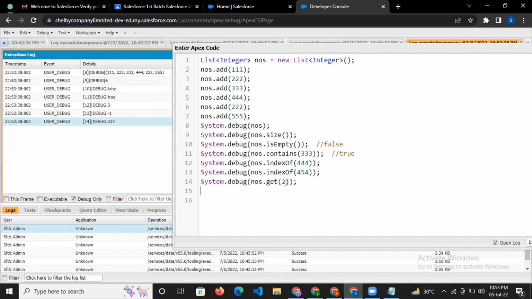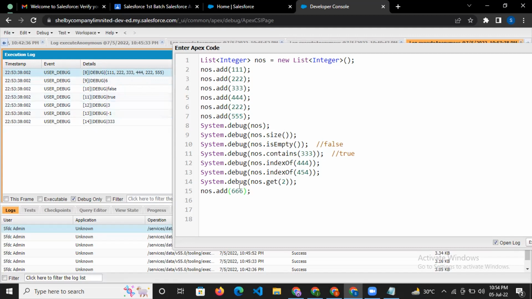Okay. Now suppose in this particular list, I want to add some element at a specific index. I'm writing here add. But normally if you add, that will be appended. If you are adding some new element, that will be added at the last. But I want to add one element just after this 333. Suppose I want to add number 666 after this element 333. So what is the index after 333? 0, 1, 2, 3.